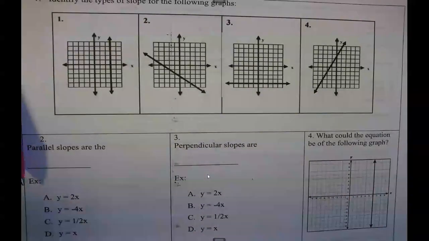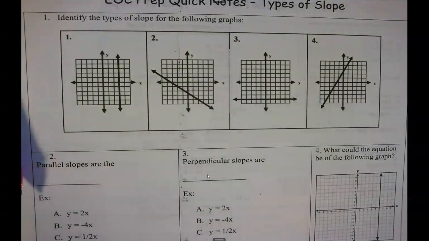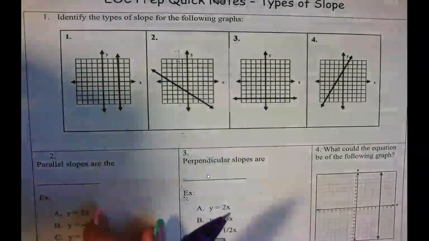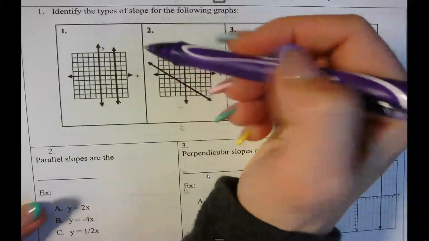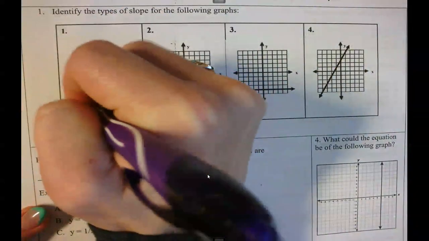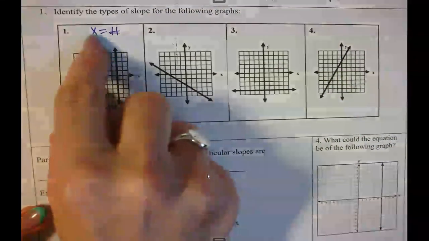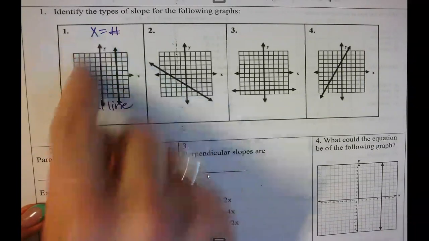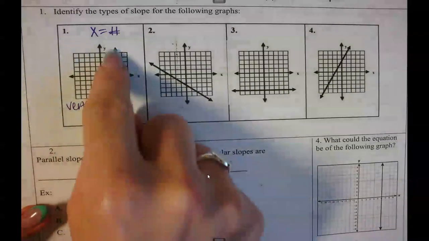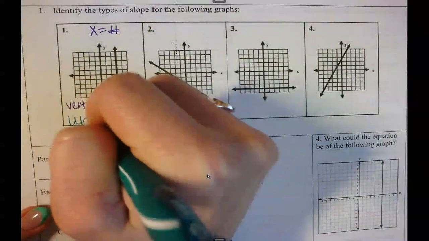Let's look at our types of slopes. So this first is identifying our types of slopes. And we've got a vertical line. This is our x equals some number line. Remember, we can remember that because if we cover up half of the x, that makes a v, vertical line. We walk vertically, we walk upright. So this slope is undefined.